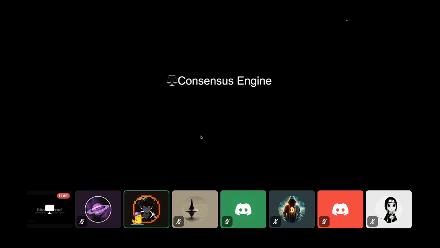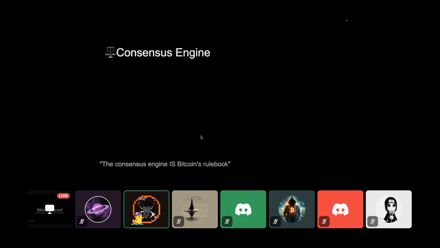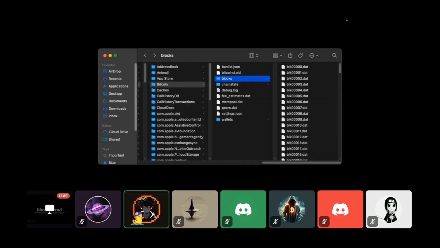The consensus engine, which we will talk about, is also known as the heart of Bitcoin. And why did I refer to the consensus engine as the heart of it all? Because it keeps track of all the blocks and it manages the UTXO set as well.